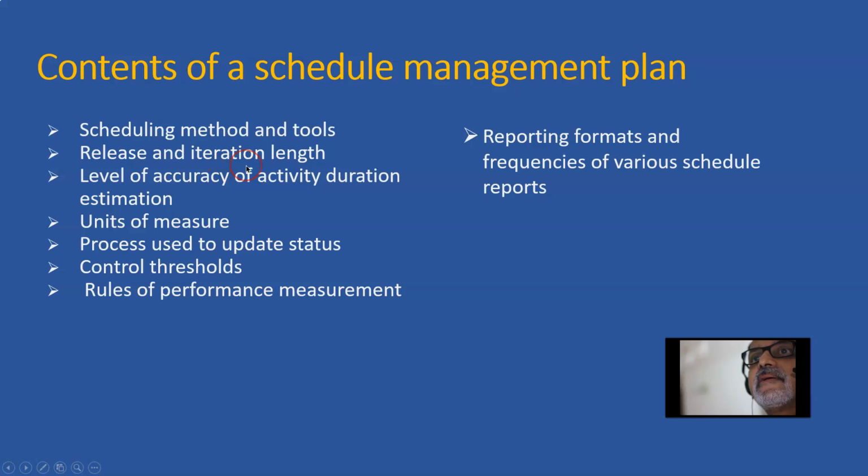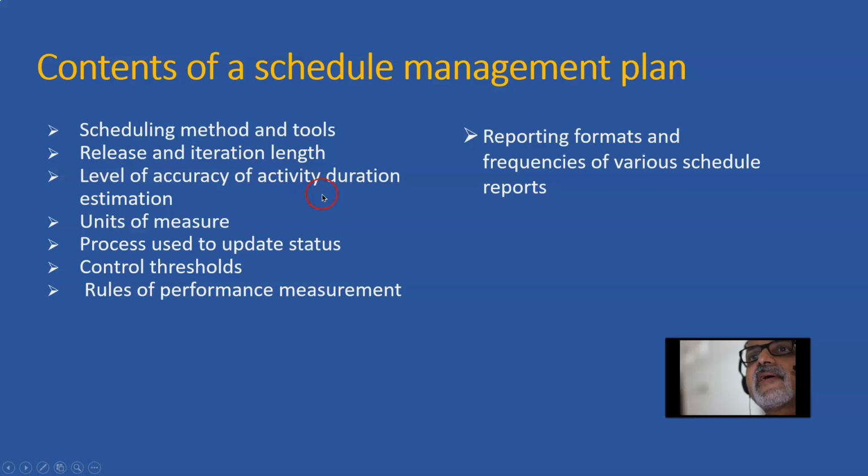Then release and iteration length. That is typically coming from the agile point of view. So if you are following a kind of agile within the schedule, we should define the iteration length, whether it is 20 days or 30 days. That must be there, and the release plan, which is the major milestone. Again, there should be common understanding, common definition of these things across stakeholders. Otherwise, your schedule roll-up will be affected.